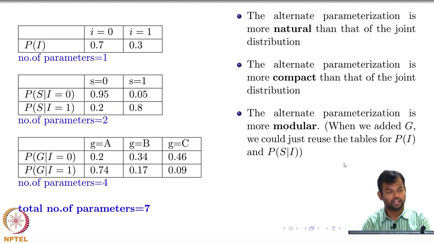Independence assumptions, right? And that's why independences or conditional independences are very important for the remainder of this section or the next 20-30% of the course, because that will allow us to simplify the joint distribution, represent it in a more natural, compact and modular manner, just as we had done for the student case where we had three random variables, intelligence, SAT score and grades. And instead of requiring the 11 parameters that we should have required, we were just able to manage with 7 parameters. Of course, in the small example, it's not really huge. Okay, 11 was also manageable and now you're doing 7, but when you really go to many more random variables, this benefit would become more obvious, right?